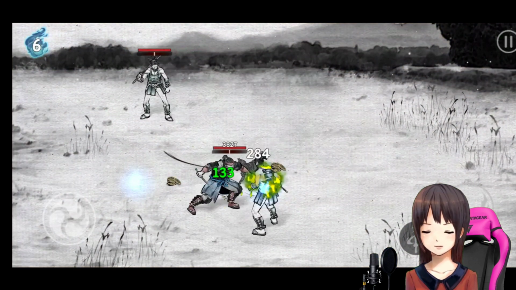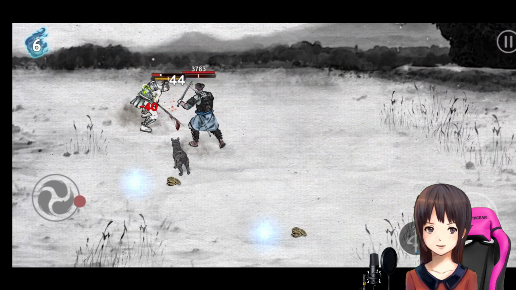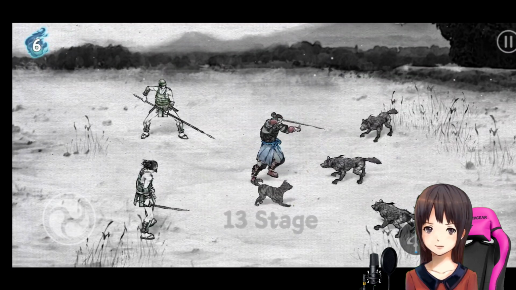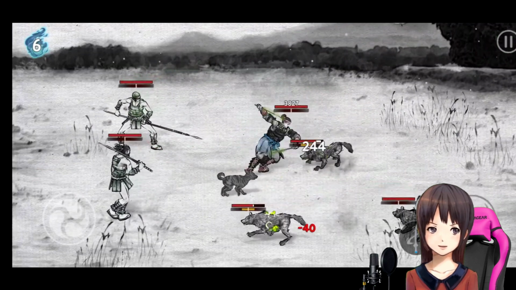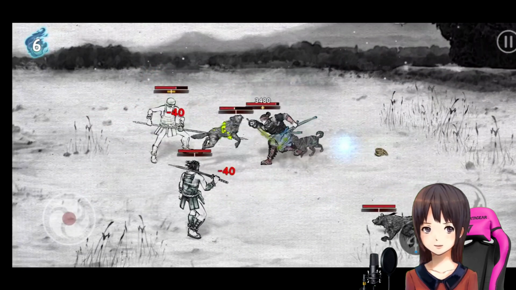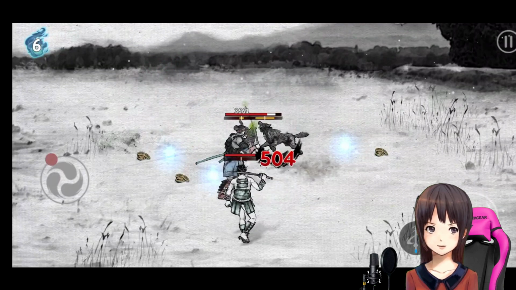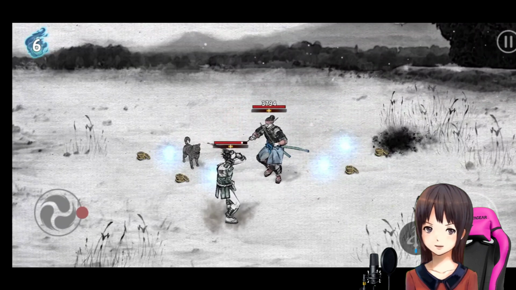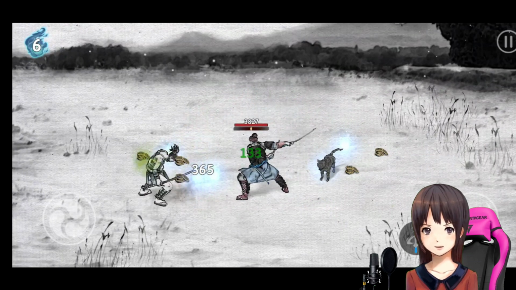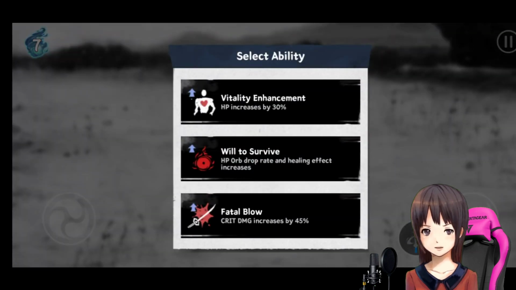So the trick is to just attack as much as you can, but as soon as you see them lift their arms, they might be attacking you. That's when you have to guard. And don't ever let yourself get cornered. There's a part here where you will get cornered. So yeah, they're all dead. On to the next stage.